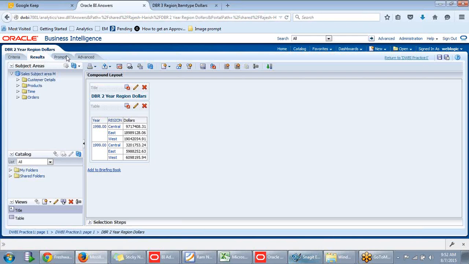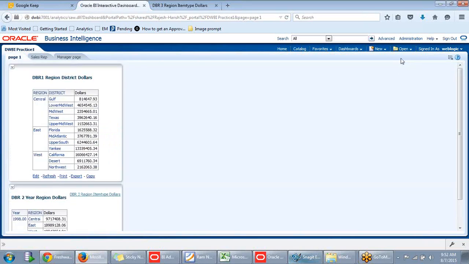But instead of going into the catalog and searching for it and doing all such operations while working on dashboards, we can just open analysis from this option, do all our modifications, and return to that particular dashboard from here. Instead of opening it separately, we can do that operation from the dashboard itself. That is what I have explained there. Is that clear now?